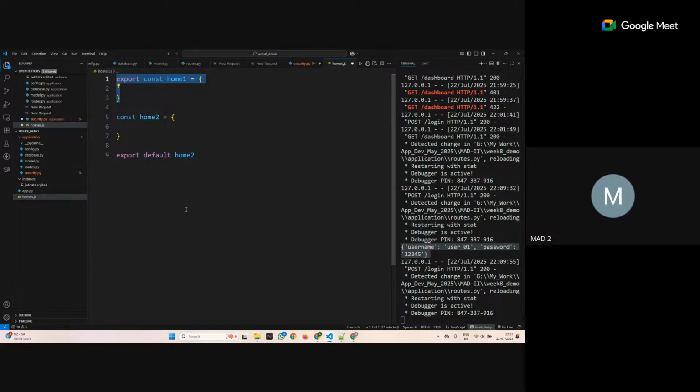Did you get what I'm trying to say here? Yes, sir. So what I'm saying is, when I use an export default with a module, the only thing that gets exported is the one used with default. When it is very clear that only this object is getting imported from this component, it does not matter what you name it. You know the definition, and what is important to us is the definition.